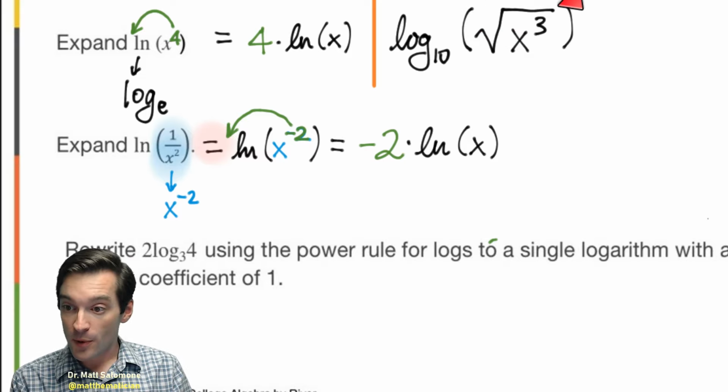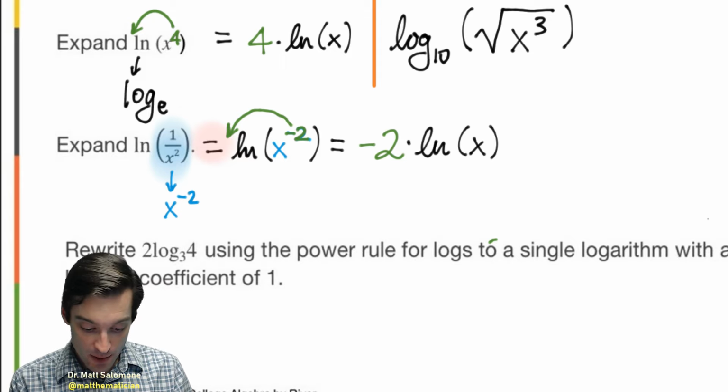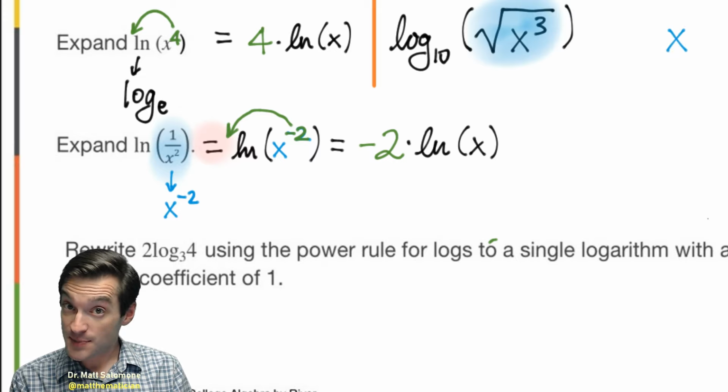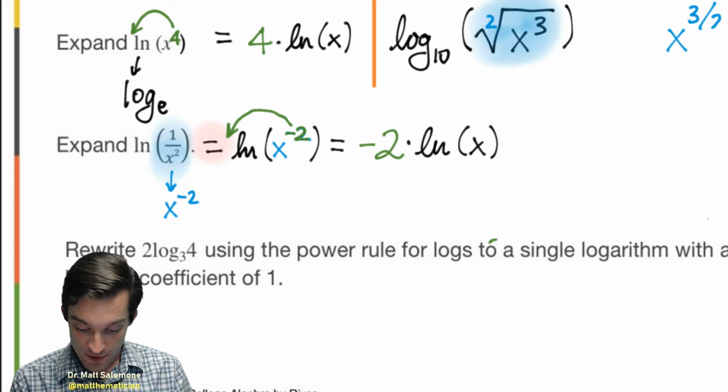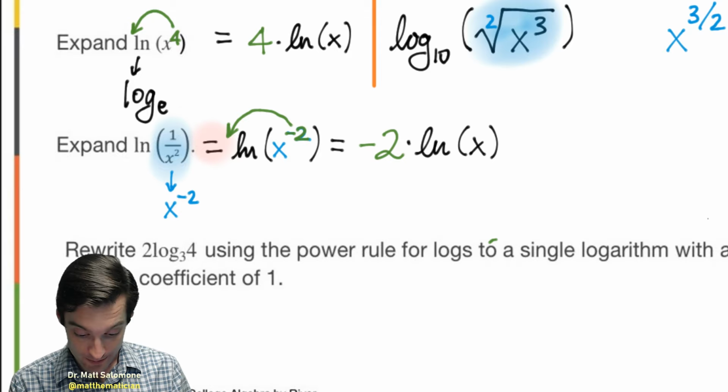After all, what is the square root of x cubed? The square root of x cubed, as we talked about very early in our semester, we can rewrite as x with a single exponent on top of it. And that exponent is going to be a fraction whose numerator is 3 and whose denominator is the index of my radical, which is 2. The square root of x cubed is nothing more than x to the power 3/2.